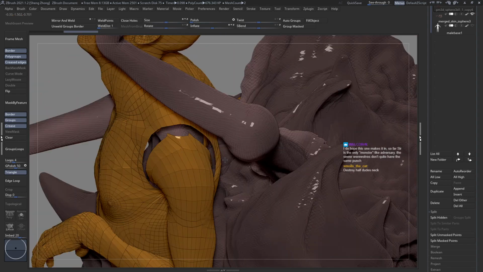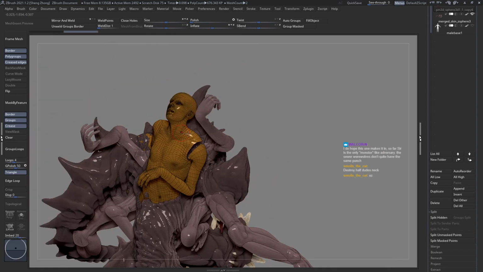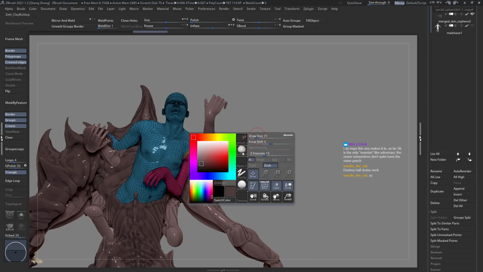A good edge loop. Yeah, I guess that's as good as we can get.